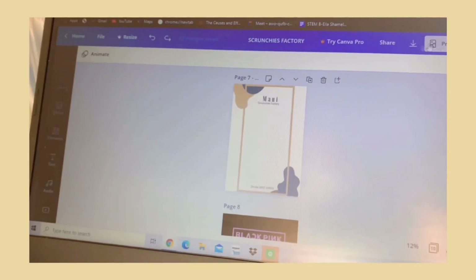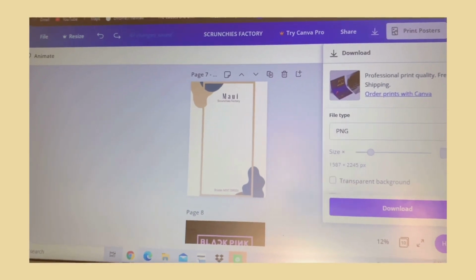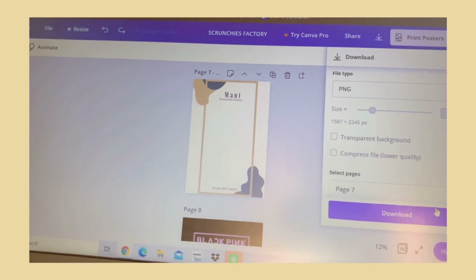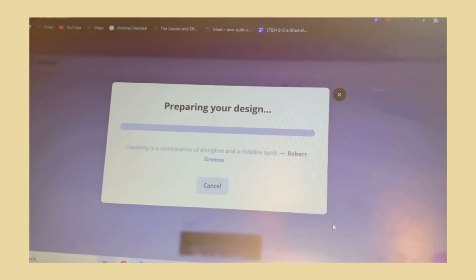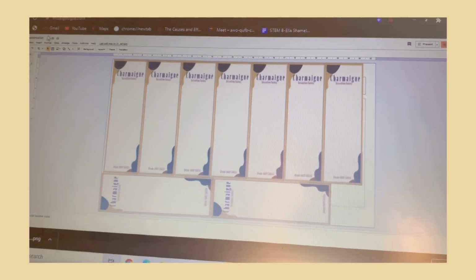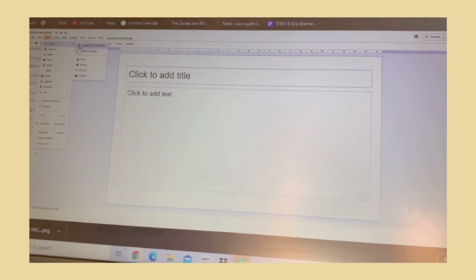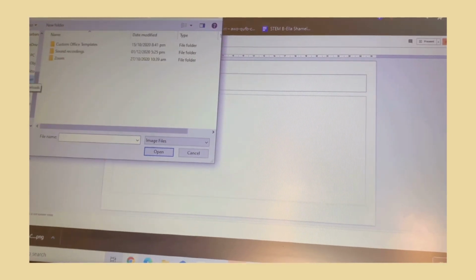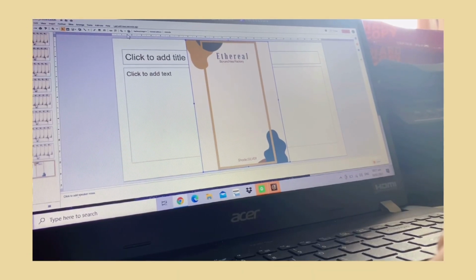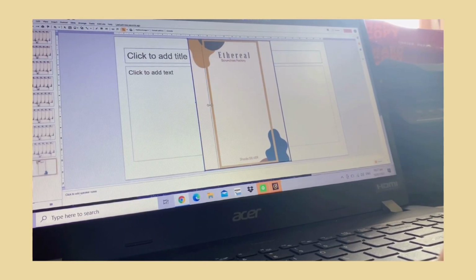For the next step, we will just download the tags that we edited on Canva as PNG. Then I will just select the page kung ano yung ipiprint natin. For the next step, we will just going to insert the photo on Google Slides and we will edit it para sakto siya sa size. So yan, kinakrop ko lang siya.